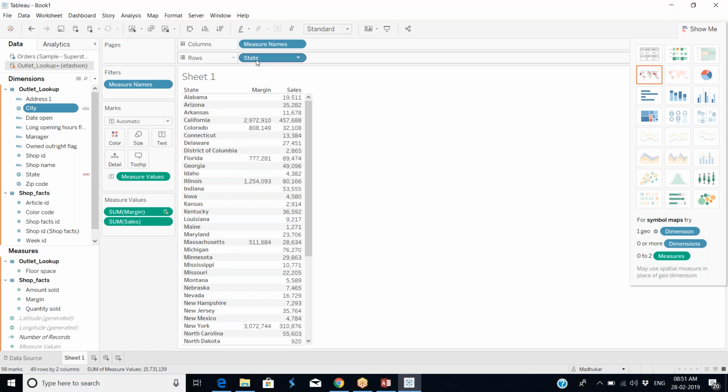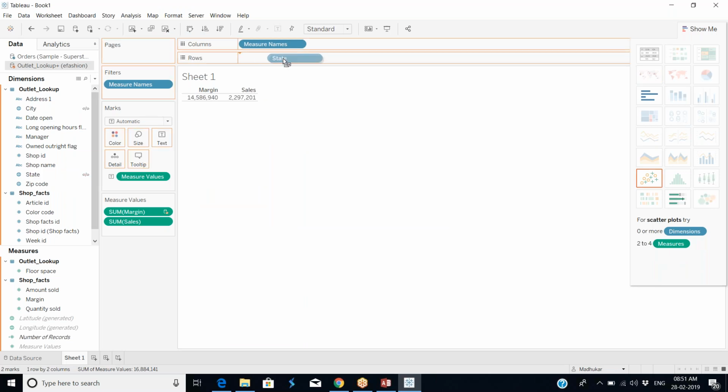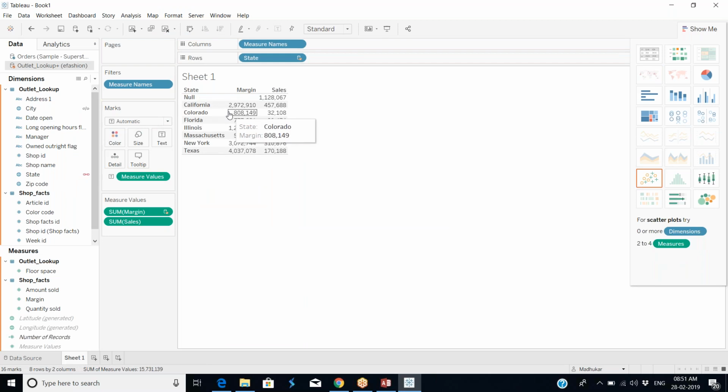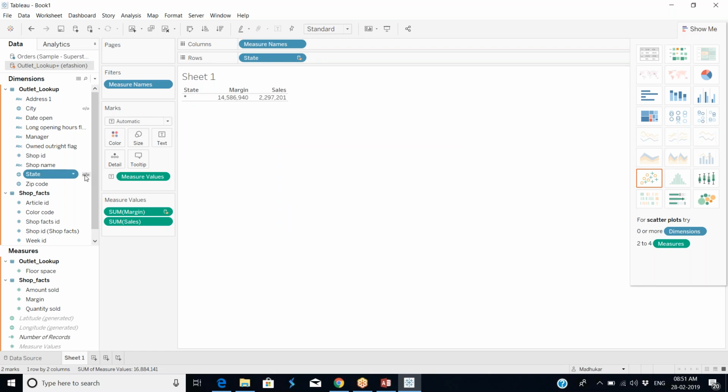Now I'm removing this state and bringing the state from here. Now I can see the data, right? When you uncheck this, I don't see the data properly, so you have to link it always.